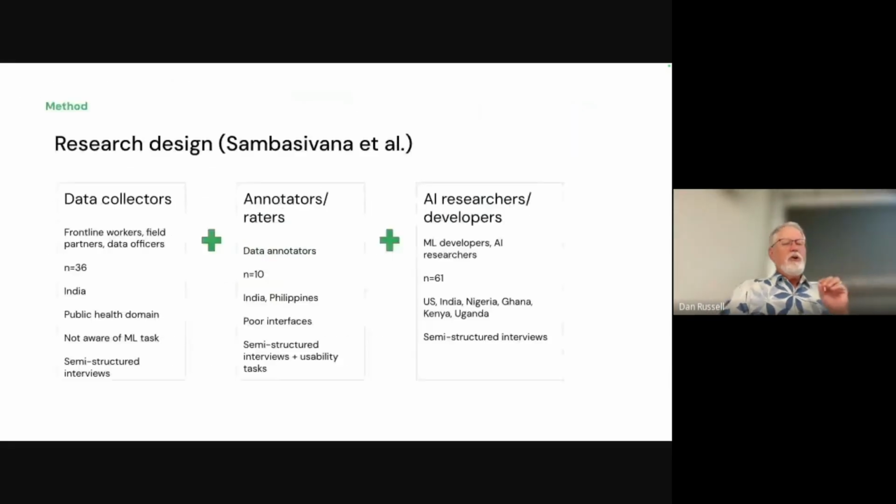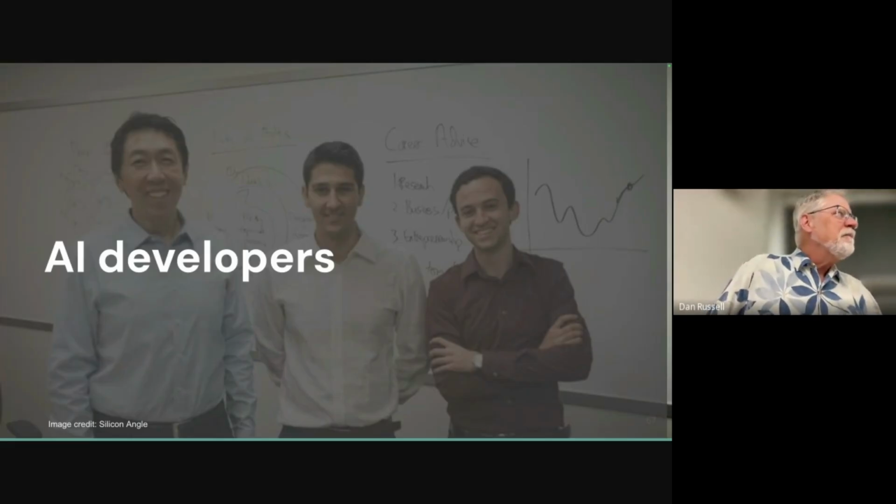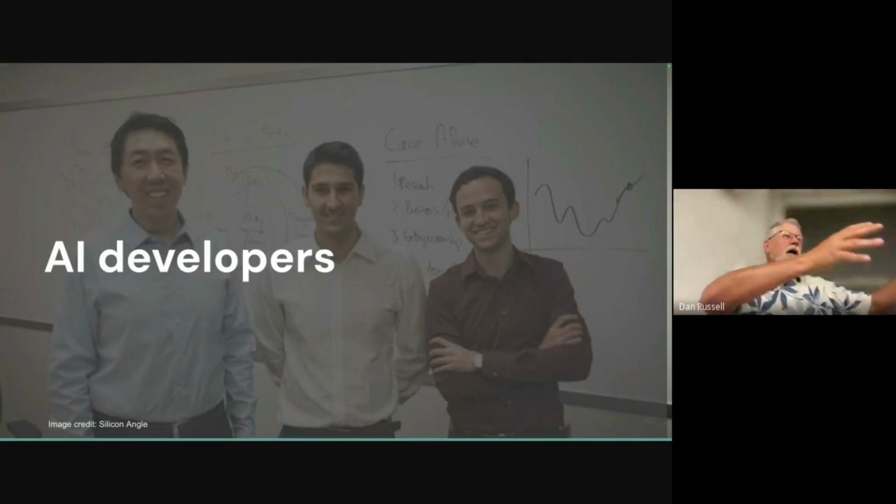So we need to think about how humans collect this data. So in her study, Nithya basically did this study in India, looking at the data collector in the field for public health application, and then looked at the raters, which are interestingly in both India and the Philippines, and then where the researchers and developers are. They're in the US, India, Nigeria, they're everywhere, right? So she did all this nice work and basically discovered, dang, all kinds of possibilities for mistakes and errors and bias effects.